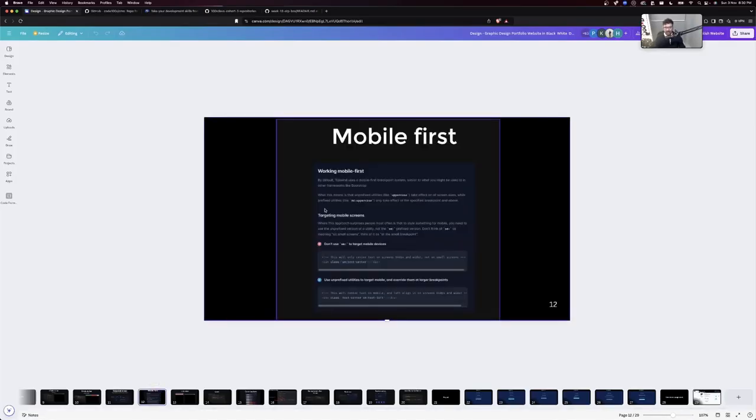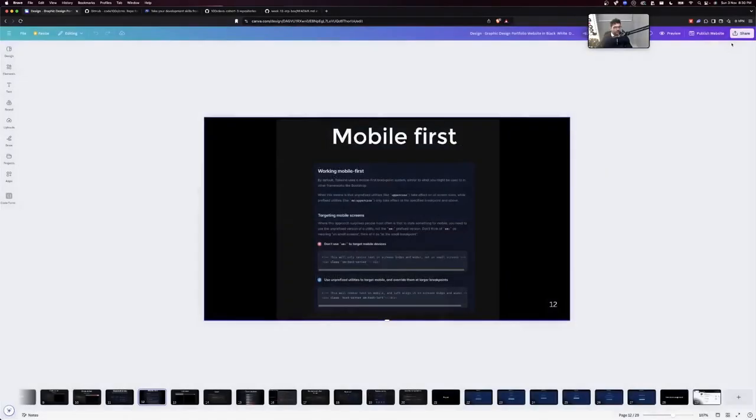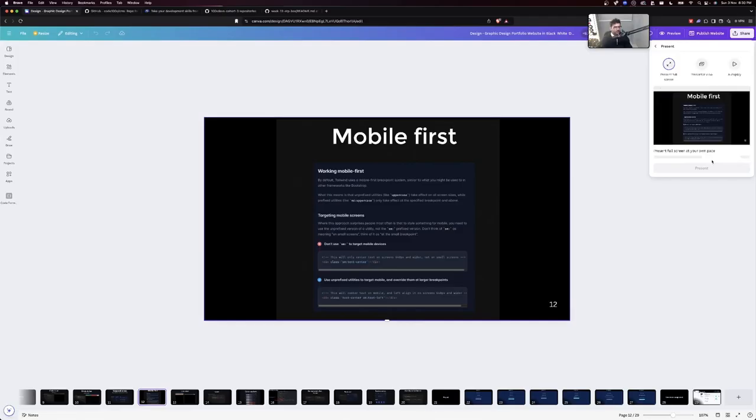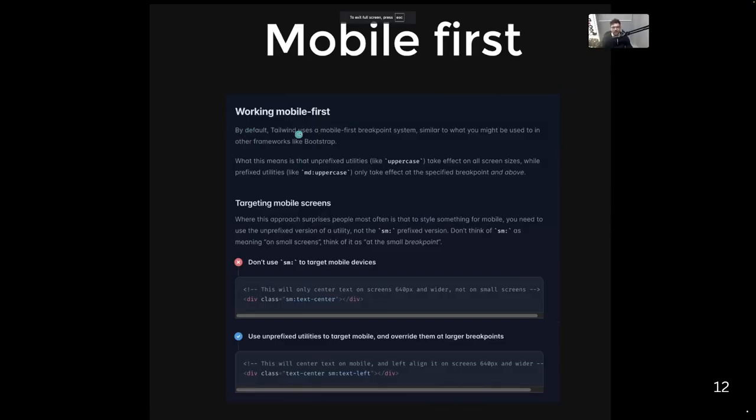Yesterday, we understood this. In Tailwind, if you go through the slides from yesterday, what did we discuss? We said Tailwind has a mobile first approach.